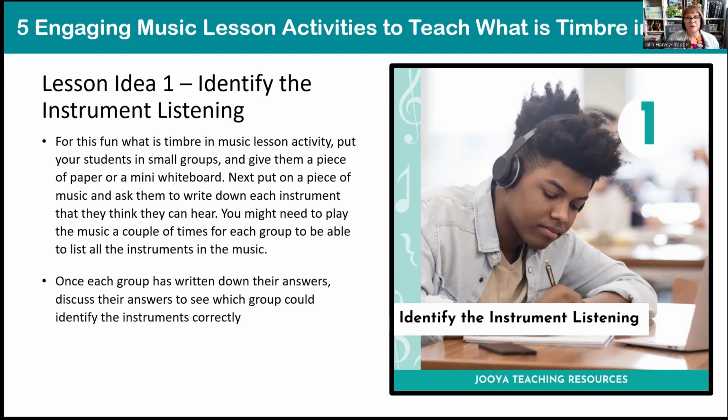You might need to play the music a couple of times for each group to be able to list all the instruments in the music. So all you're wanting them to do is simply list all the instruments that they think they can hear. Once the group has written down their answers, discuss the answers to see which group could identify the instruments correctly.